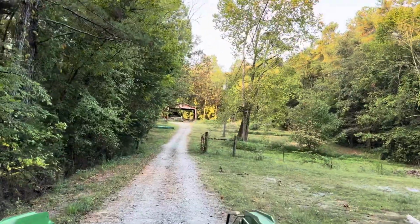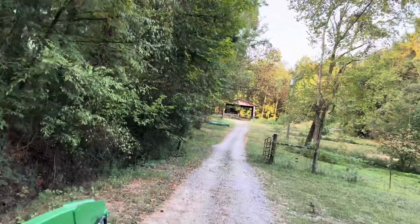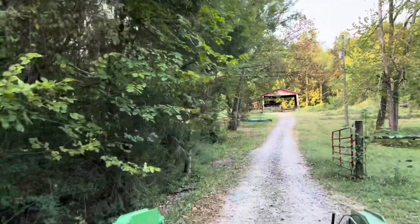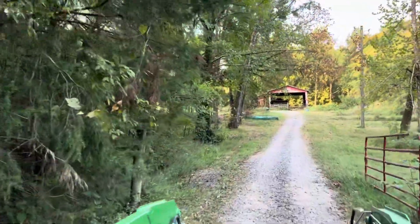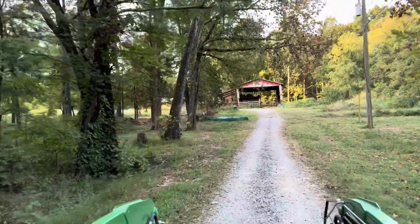Well, folks, we're heading on up to the barn. I got to move the hotspot chicken coop, and I'm not sure if I'll need the tractor. Sometimes the ATV doesn't want to start. And if that's the case, I'll just disconnect it and use the tractor to move it.